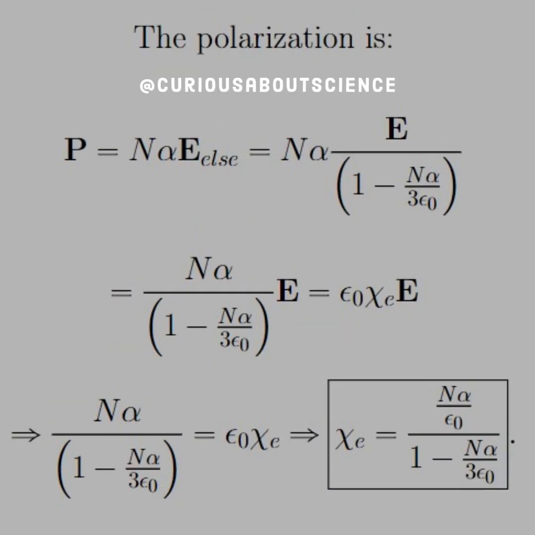Now we know that the polarization is P equal to NαE_else. Now that we know what E is in terms of some factor times E_else, we can algebraically solve for E_else, which is just E over (1 - Nα/3ε₀). And then we just simplify this down. But we also know that the polarization is equal to ε₀χₑE. So when we're comparing the coefficients of the electric fields, we see that we have Nα/(1 - Nα/3ε₀) is equal to ε₀χₑ. So simply divide the ε₀ on the right hand side over and we can solve for χₑ as such, which is indeed what we were given.